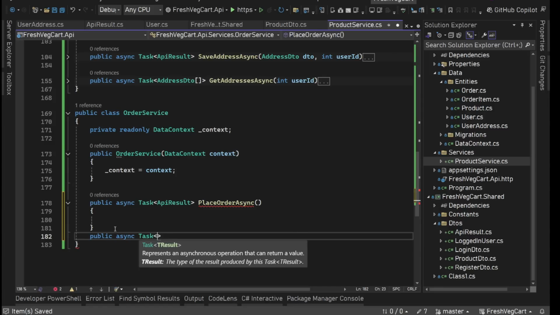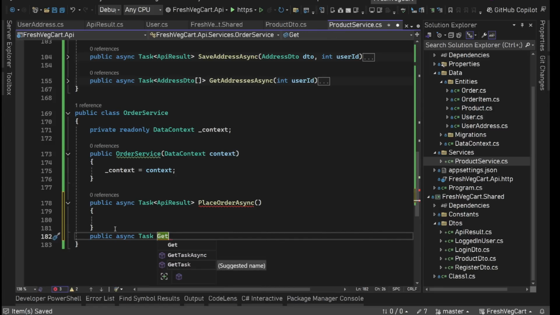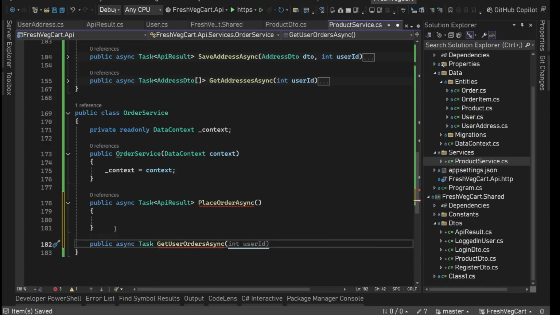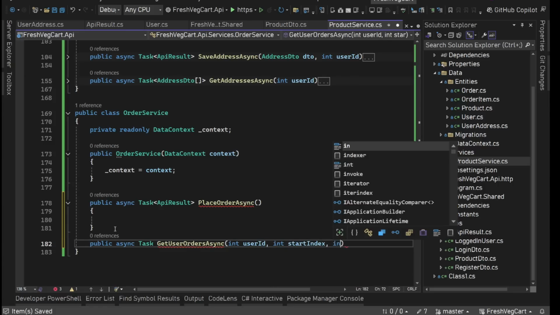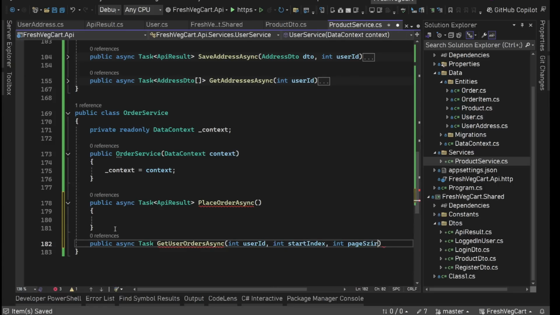Hmm, yes, we will need GetUserOrdersAsync, and for this we can have our paging. So we'll say int userId, int startIndex, and int pageSize.